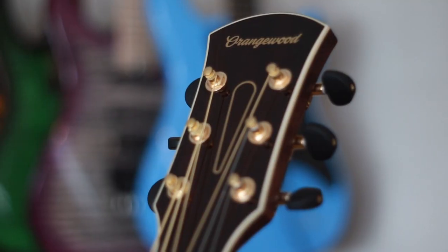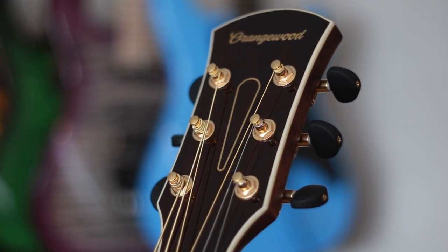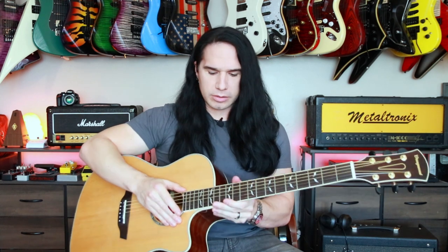I love the binding on the neck going around the headstock and these fretboard inlays. It's got gold hardware up here with the tuners, gold and black. That looks really beautiful with the wood colors. And then it's got a 44 millimeter nut up here. That's just slightly thicker than a lot of electric guitar necks. Okay, so I'm gonna finish tuning this up, and then we're going to go ahead and get into the demo. And there's actually a lot of other things that I want to talk about spec-wise with this guitar. I'm even going to give you guys some interior shots, some pictures of the inside of the guitar so you can really see the construction. I'll put those in the video after we do the demo.